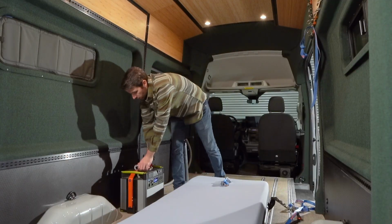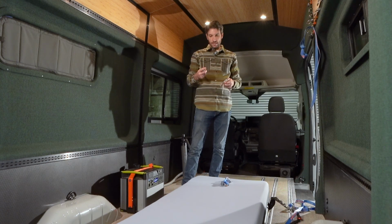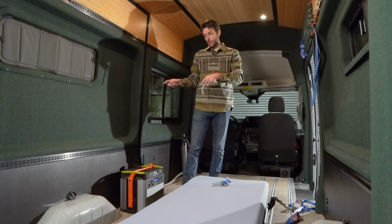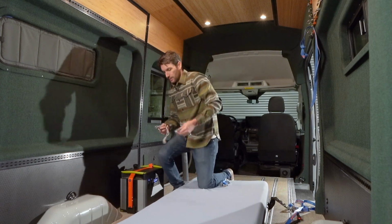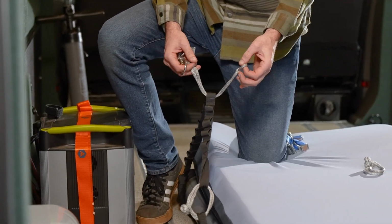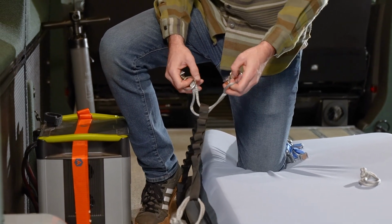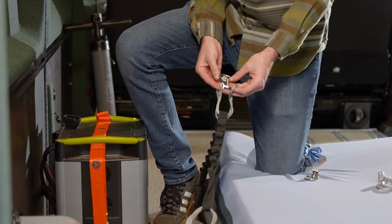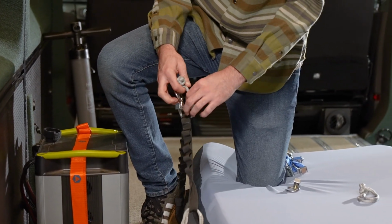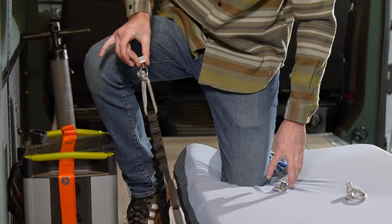Now, your remaining 2 soft shackles and D-rings are going to be attached to the daisy chain on the wall side of the sling. So kind of the same thing that you did on the other side. You're sending the soft shackle around the daisy chain and through your D-ring, and then you're pulling the ring tight so it looks something like this.